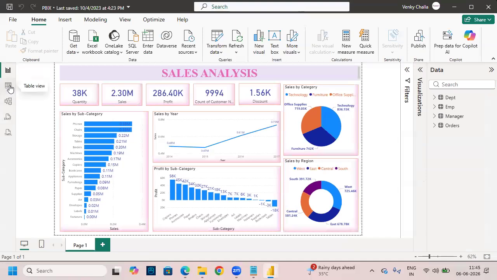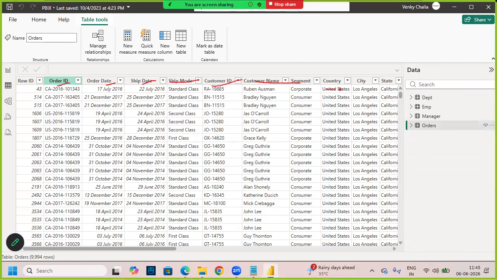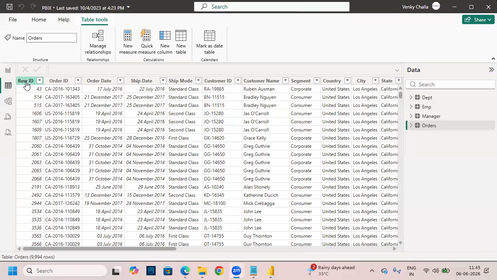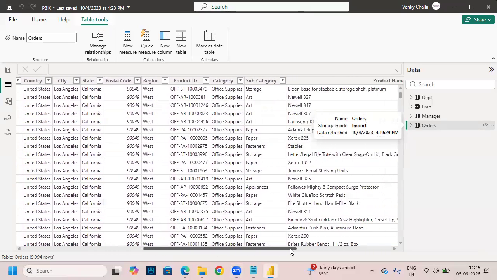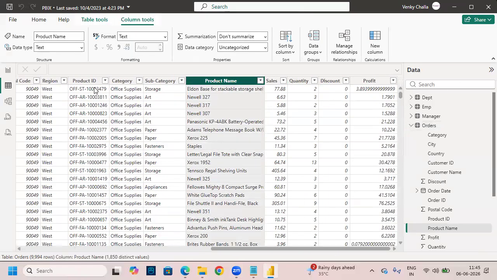As I'm discussing orders data, there is a table called orders table here. In this table, we'll have the orders data like order ID, order date, ship date. Like this, we'll have some orders data. Let me give a simple example, guys. Let's take there is some data in the form of a table, and in this table there is a column called region column.